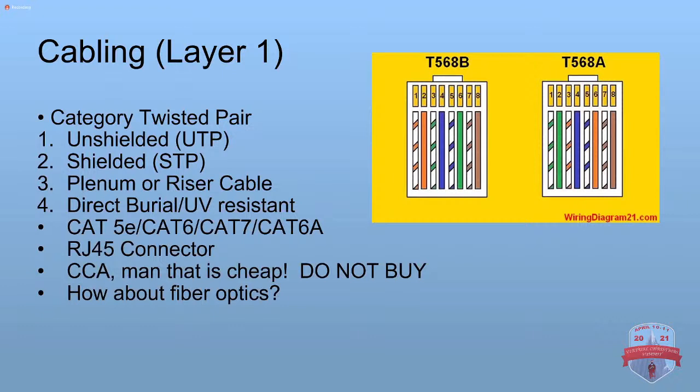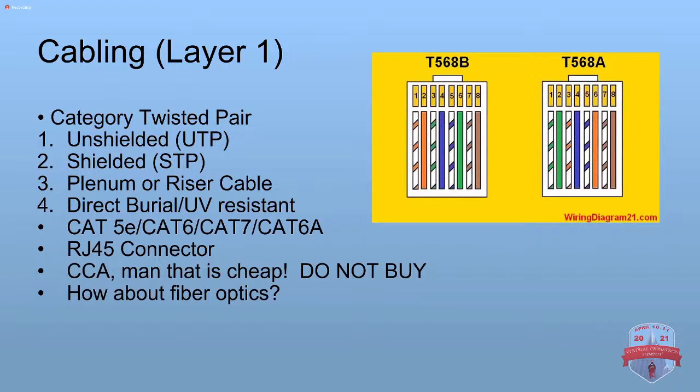Sorry, shielded has a sheathing that goes around it that helps protect it from EMI, or electromagnetic interference. Not really used in this hobby. Sometimes people use it when they're running it in walls and stuff like that so that electrical fields can't interfere with it. Plenum rated cable is the same thing. This is the stuff that goes up in the ceilings. It's fire resistant. It has to resist fire for so many seconds to pass. It's more of your commercial grade.